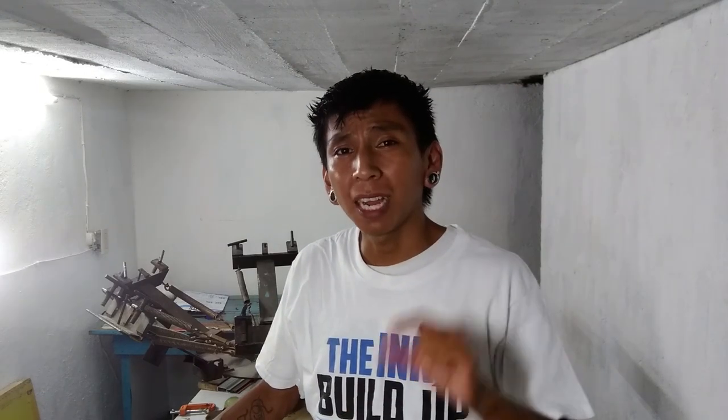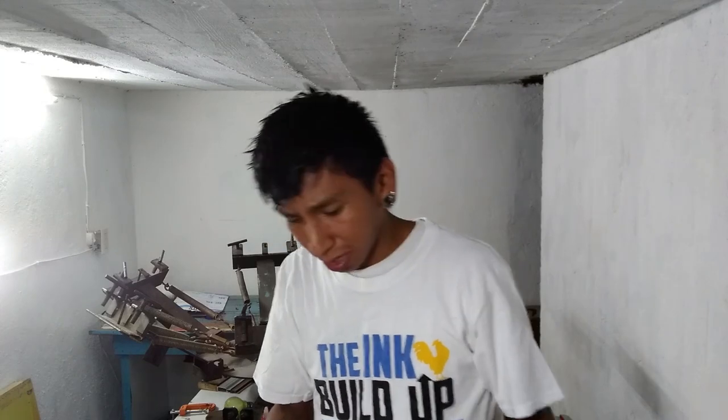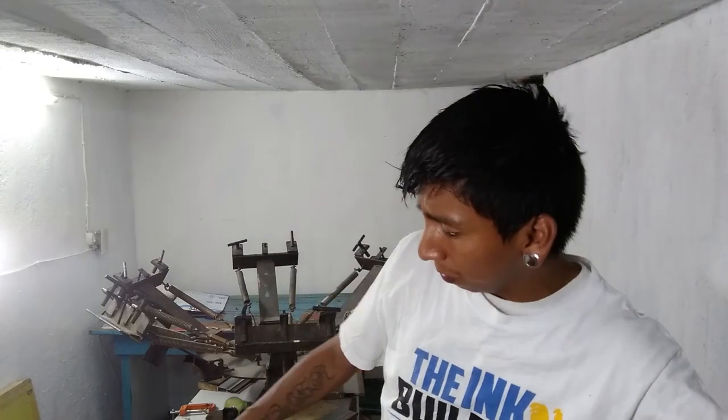Another thing — in case you decide to use this paper, make sure not to get one that's real thin; get one that's kind of thick. Because you're going to run into a problem using a thin one. For example, this real thin one I used when I tried to print — the printer did not get it right, got all smushed up, had problems with it. This thicker one came out perfect. Because when the paper is too thin, the ink wets the paper and it kind of crumbles. That's going to give you problems, especially if you're doing multi-color prints. So don't use thin ones — use thick ones.